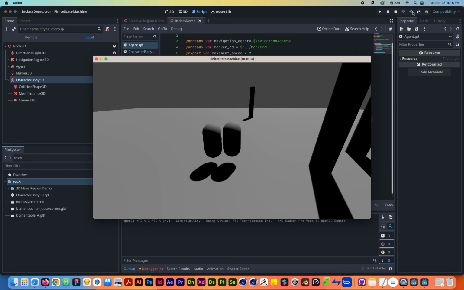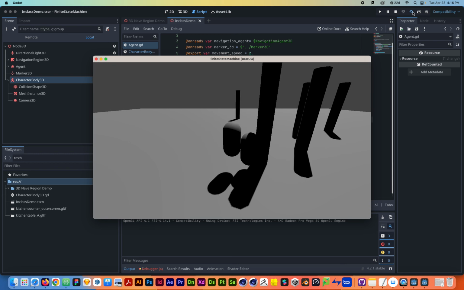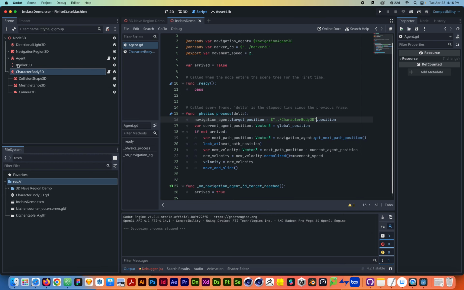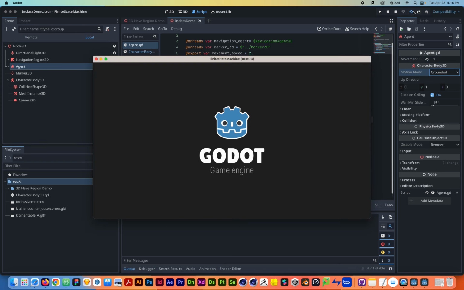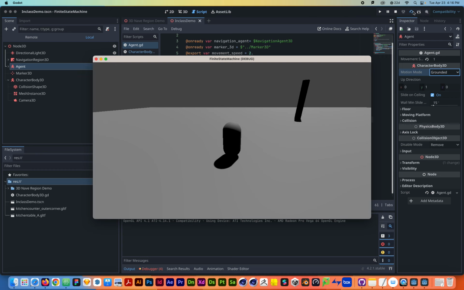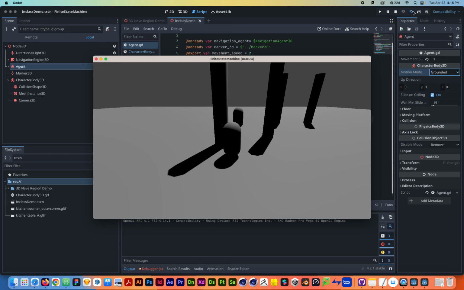It moves a lot faster than me, right? So it's always catching up. But if I change the speed back to like 1, then we have something that is kind of creepily following me.